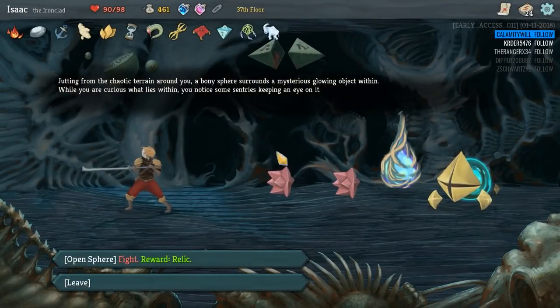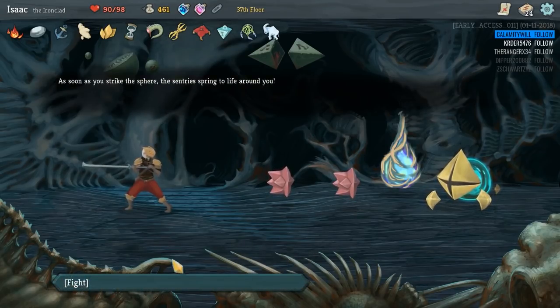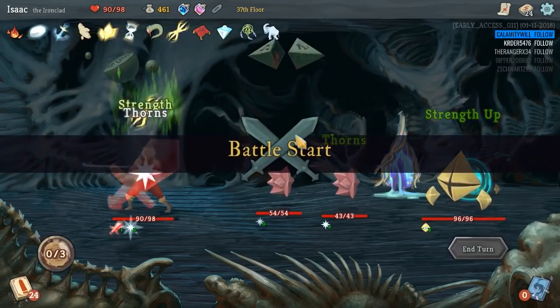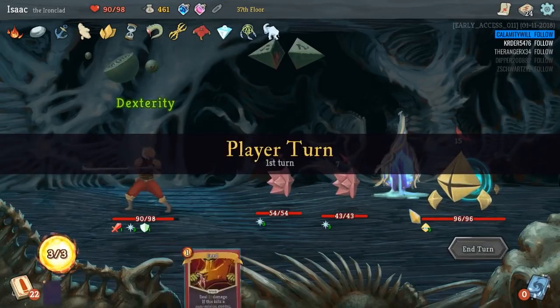Oh, it's more enemies. Okay, so we can either fight these guys and get a relic, so we can treat it like an elite room, or we can flee. Of course we're going to fight these guys, because I want those relics. I'm too greedy. I'm letting the greed get the better of me. Oh, this is not an enemy? This looks like an enemy right here.